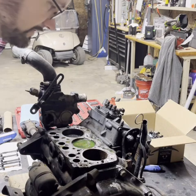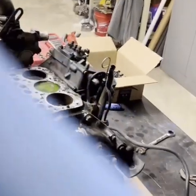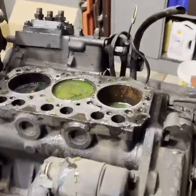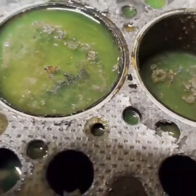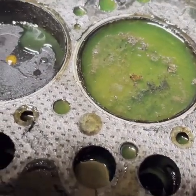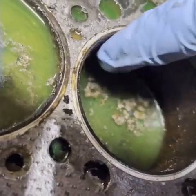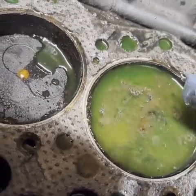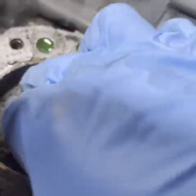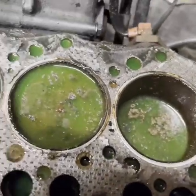Oh boy. Definitely a little gunk in there. Get the cap here. Suck that stuff out of there and see how corroded the cylinder walls are. Definitely a little corrosion there. Might be able to hone that out. Let's see. See if it's salvageable.